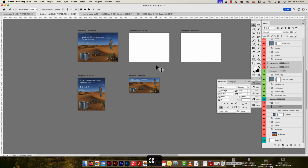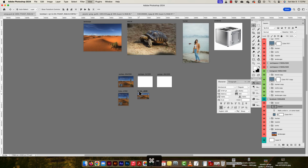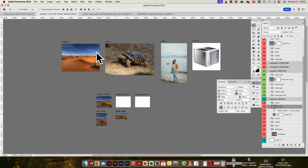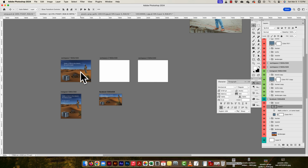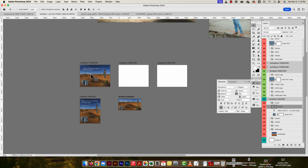Okay, so what did I do? I brought in all my elements that I found online, or you could take the pictures yourself. That's a great idea to take the pictures yourself, or maybe take some of the pictures and find some of the other ones. It's entirely up to you, found or taken. I'm going to bring all my elements into one of the workspaces, remove the background, and try to make them harmonize, fit into this space using blending modes, adjustment layers, clipping masks, and layer masks.